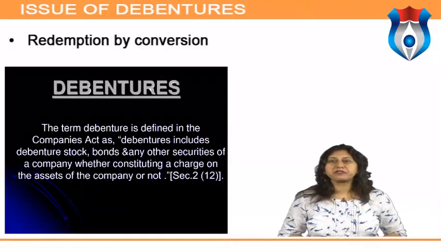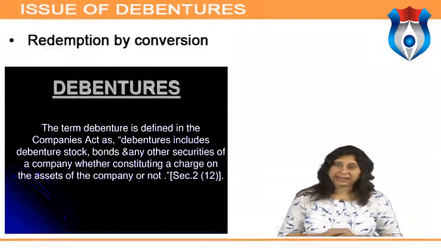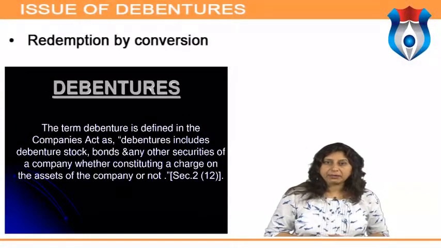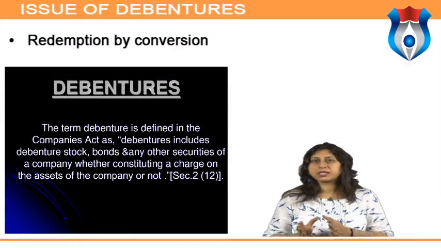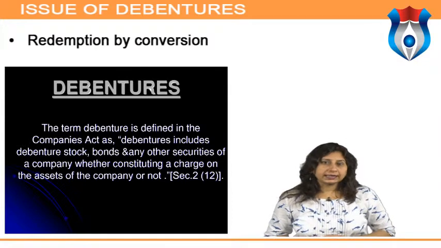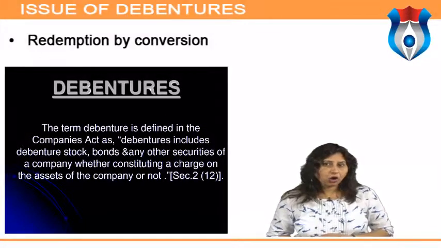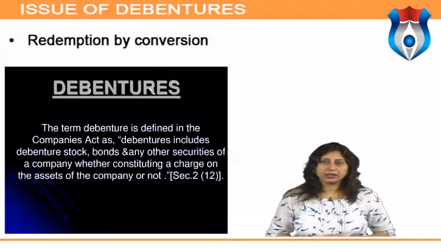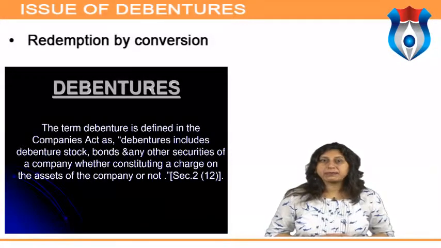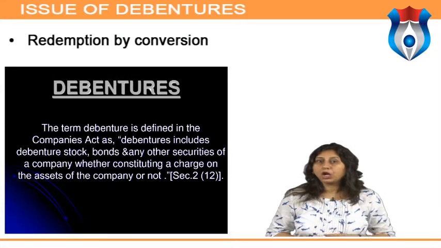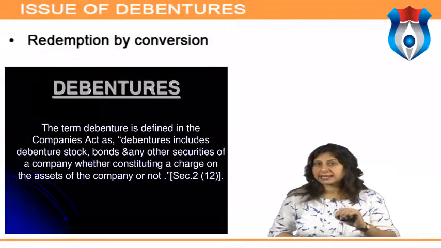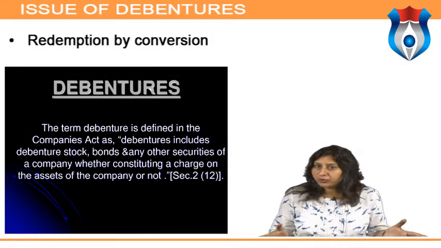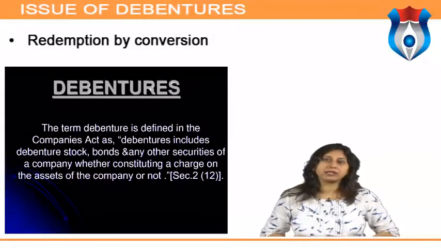The next method of redemption is redemption by conversion. The debentures may be redeemed by converting them into equity shares as per the terms of their issue. The Companies Act prohibits any non-convertible portion of debentures from being redeemed by conversion. This implies that debentures will be redeemed by conversion only if they were issued as such, and no cash outflow will take place, and hence there is no requirement of creating a debenture redemption reserve.